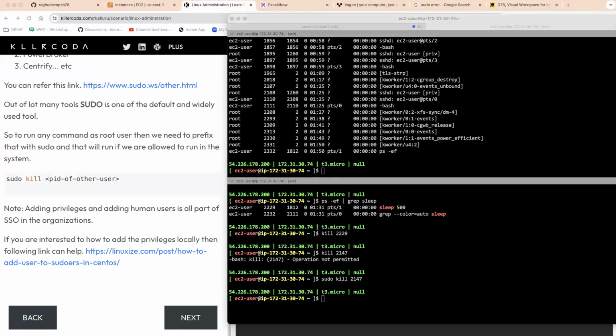So Raghu, every user will not have access to run the sudo command, right? That depends upon the process of the organization. Whether you should have access or not, it's a company process whether your team should have access. But currently, when I'm trying, I'm able to run. That means we have the access to run the sudo command.